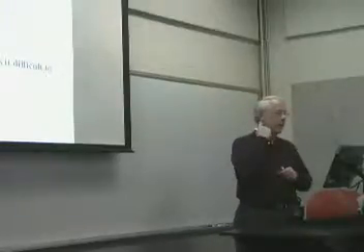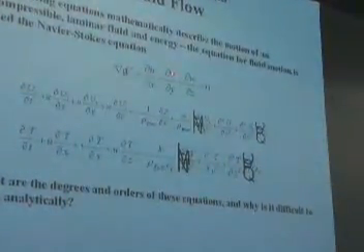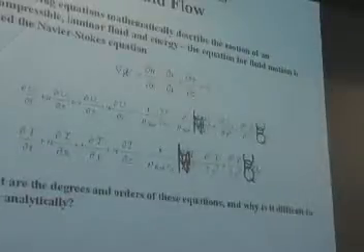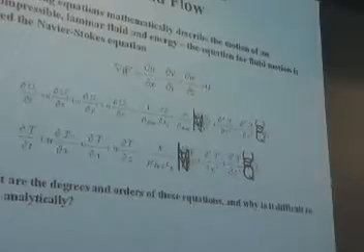Oh, gee, what happened there? Hold on. The following equations mathematically describe the motion of incompressible laminar fluid and energy. Equation for fluid motion. Okay, this is called the Navier-Stokes equation, except you don't have these goofy things in here. That should be a dot. So del dot V is equal to du/dx + dv/dy + dw/dz. That's the continuity equation. That's normally referred to as a dilatation term, but in incompressible flow, we think of it as del dot V equals 0.